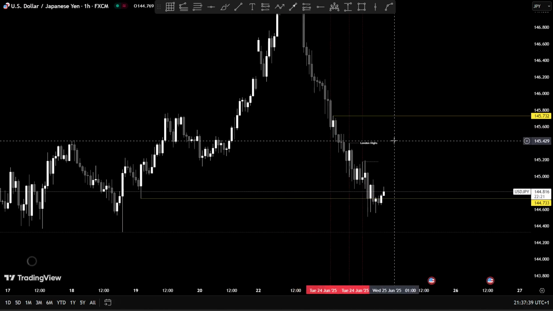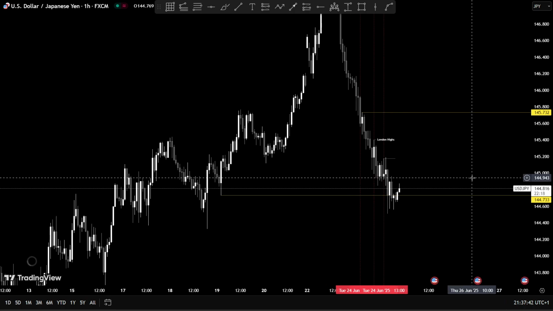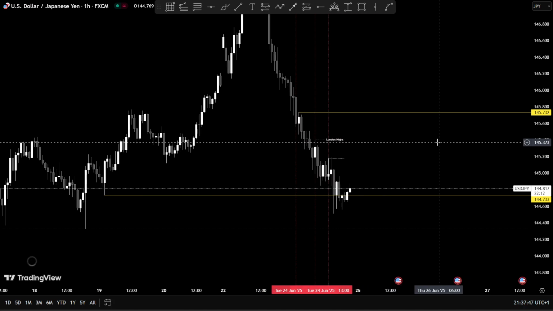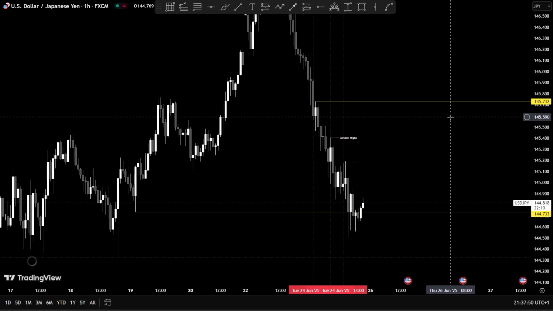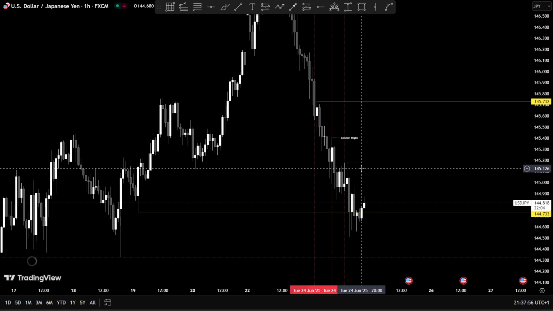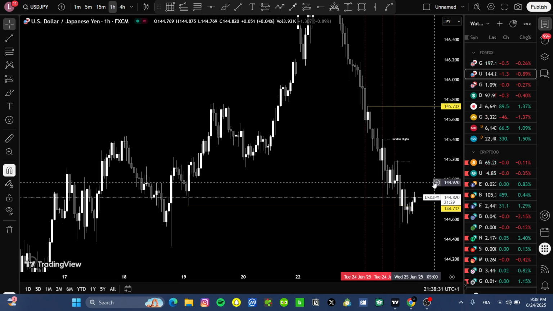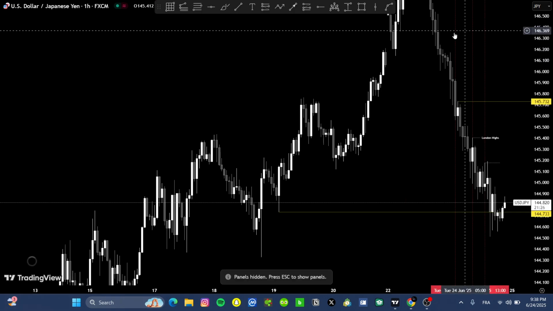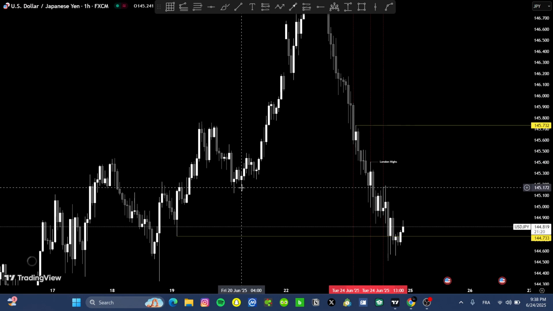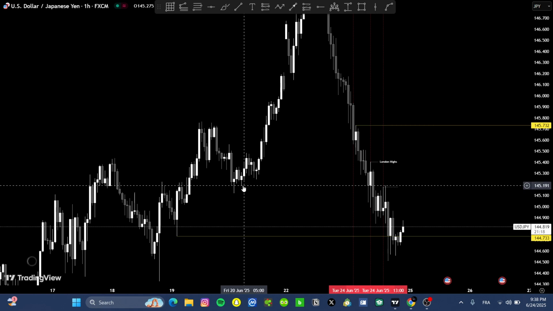So what I wanted to see, this USDJPY, I wasn't even looking to take the trade, but I was looking at the market and trying to analyze and figure out where it's going to go. I did not like the fact that we are trading in almost bearish order flow and bearish trend because we broke the structure right here. So I did not like the idea of taking a long. It's going to be a lot heavier risk than it should be.